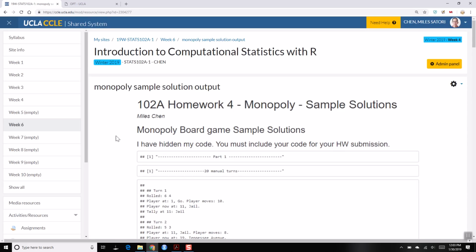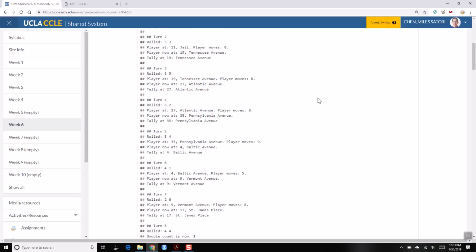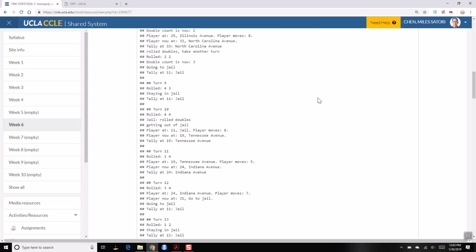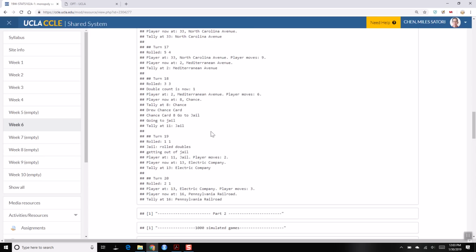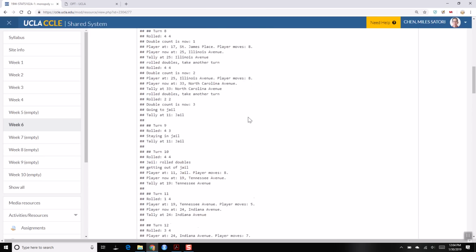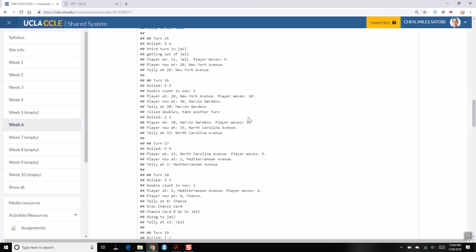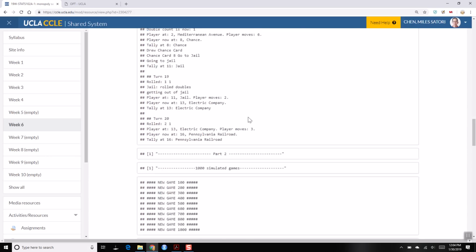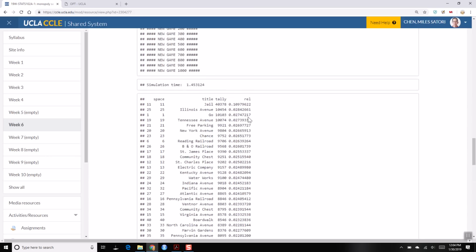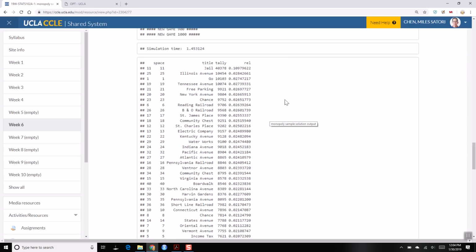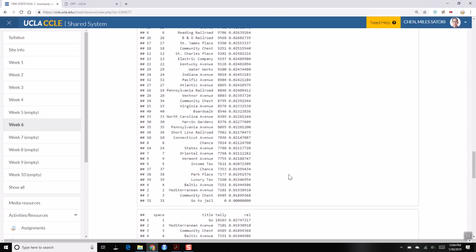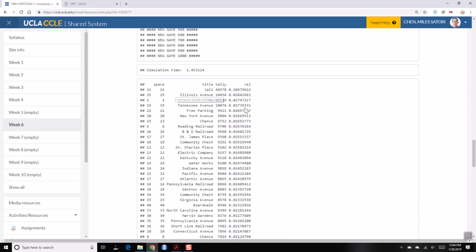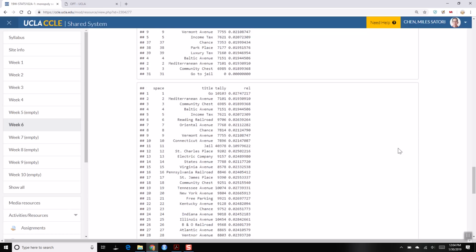So I coded it up myself, and you'll be graded on kind of what happens during these 20 turns, because they should match up, because this part is deterministic. I've got two kinds of dice programmed, and then we also have some random dice that are programmed, and when you use the random dice, it should list off which spaces end up being most frequent. So Illinois Avenue, Go, Tennessee Avenue, these are the ones that should be most frequently landed upon.